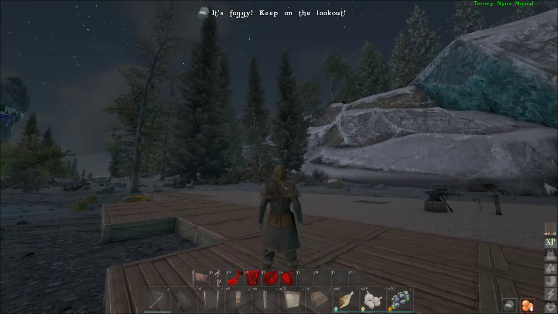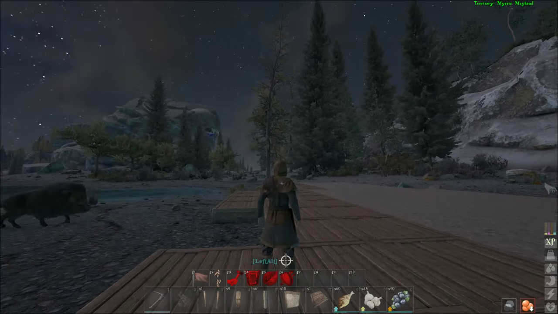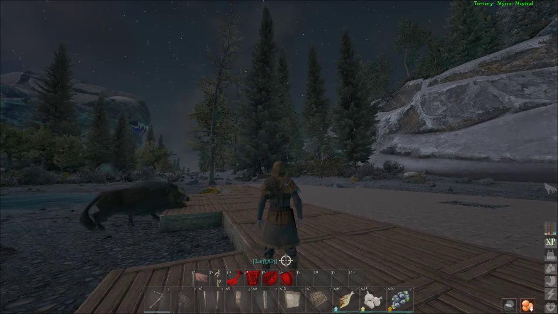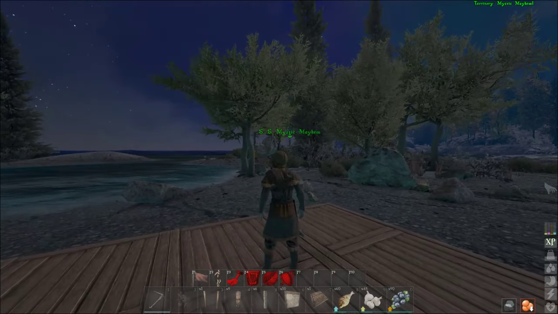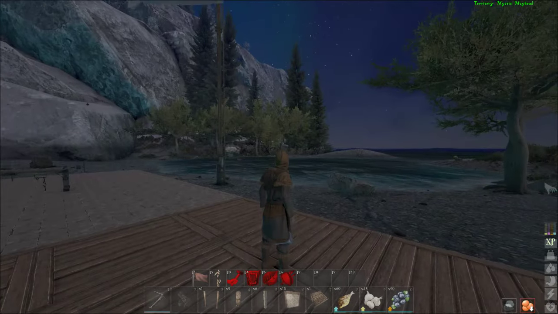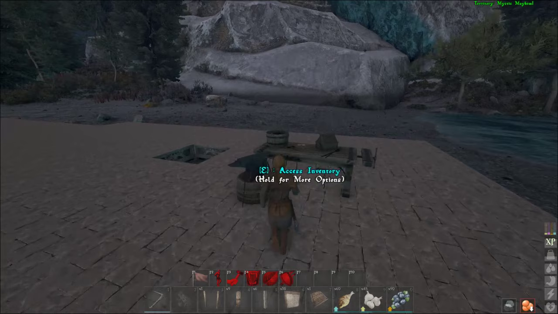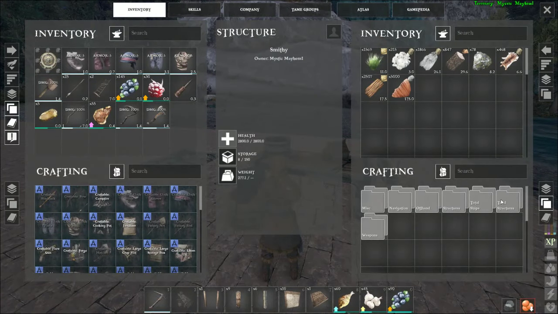We have all kinds of trees. Oh, it's foggy, and it's nighttime. We have all kinds of trees here and all kinds of bushes and plants, so we have everything we need. When we get to the point that we need to do fancy blueprints, we may have to go and visit other islands. While I'm talking, I need to go ahead and make one more stone foundation.